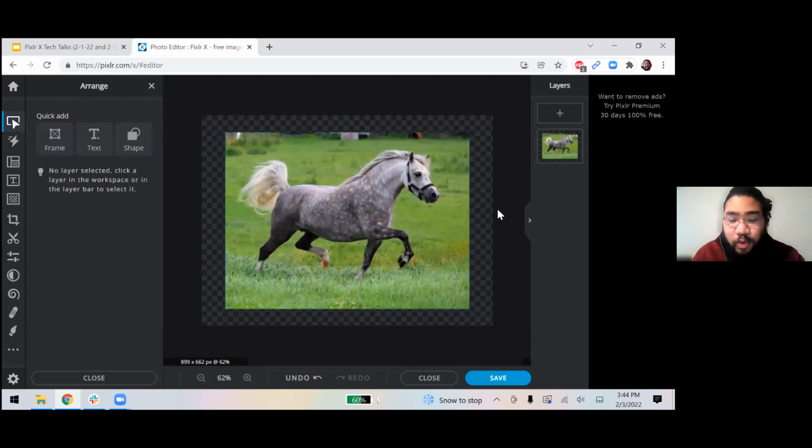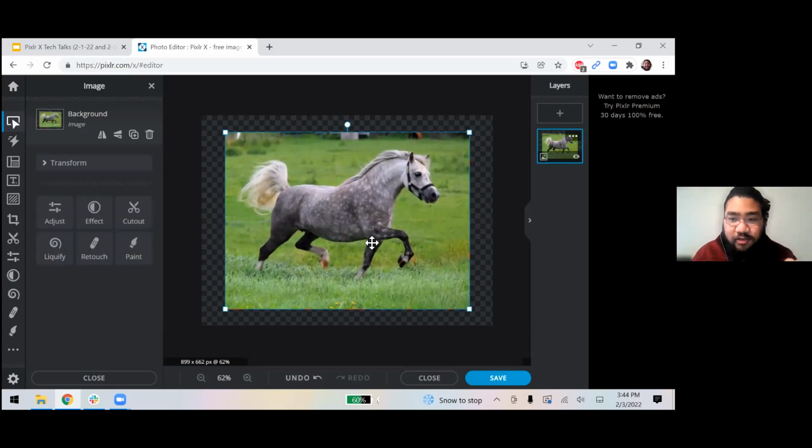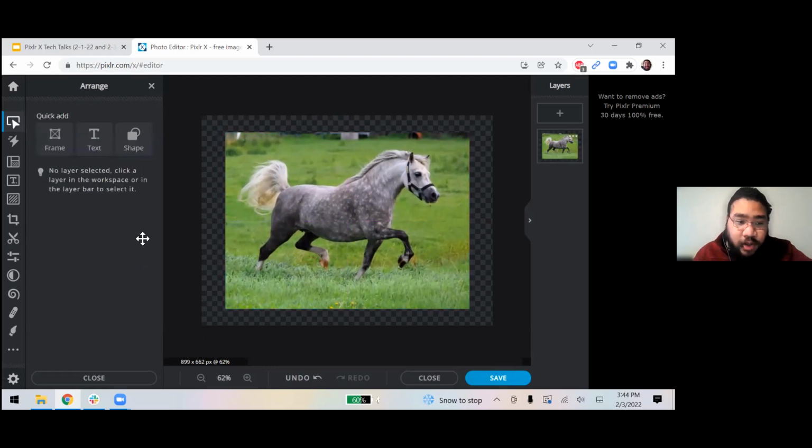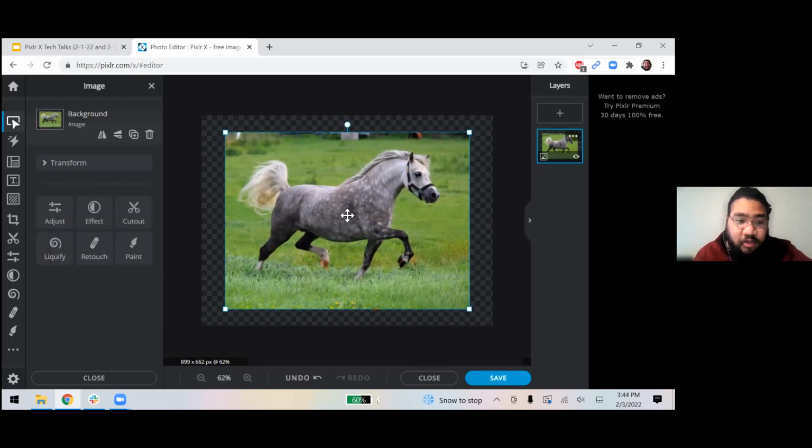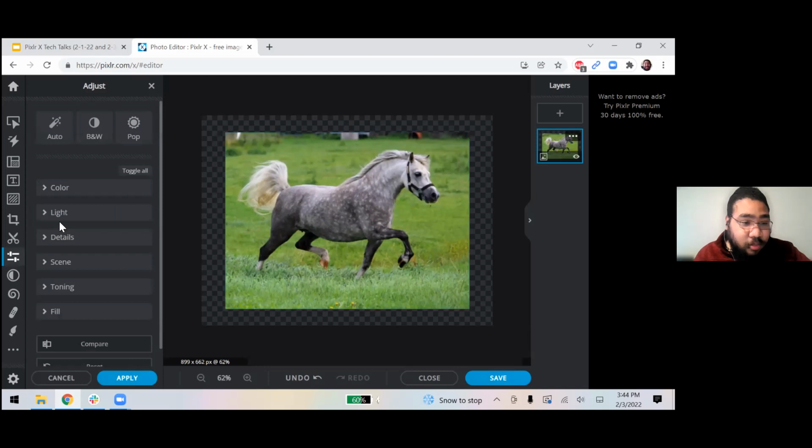Okay, so one really nice thing about the interface that I have here is if I select something like a layer, I can make adjustments on the fly using the action buttons on my left-hand side. Because notice when I click out of the photo, those settings disappear, but when I click on the photo, the settings appear because it's letting me know this object that I'm working on is where my adjustments are coming in. So for example, if I come over here and click on the adjust button, there are all sorts of little buttons and dials and things that you can move on here.